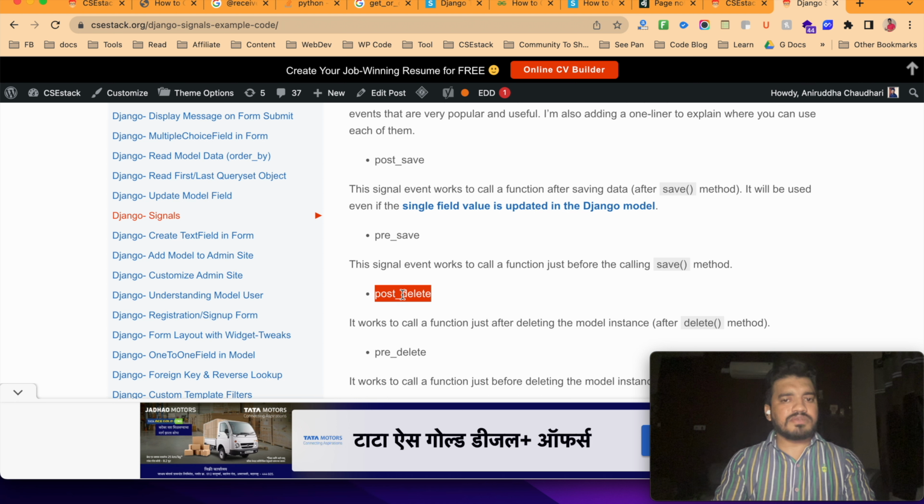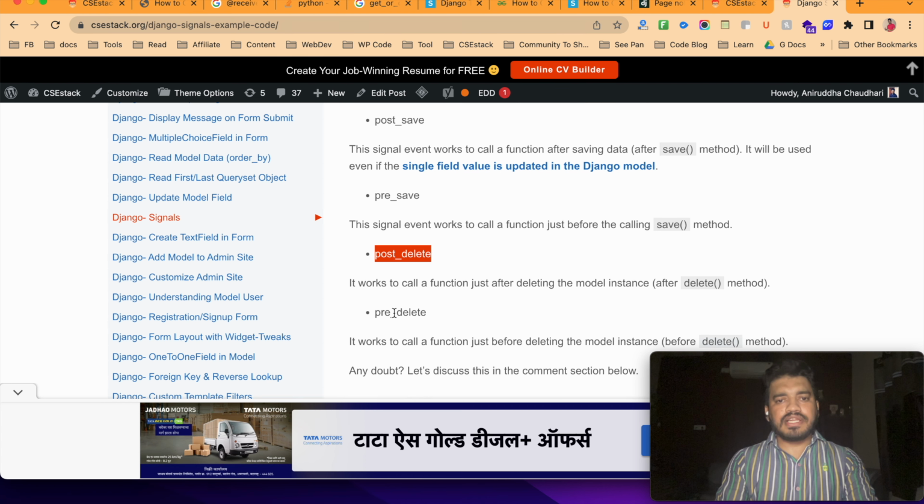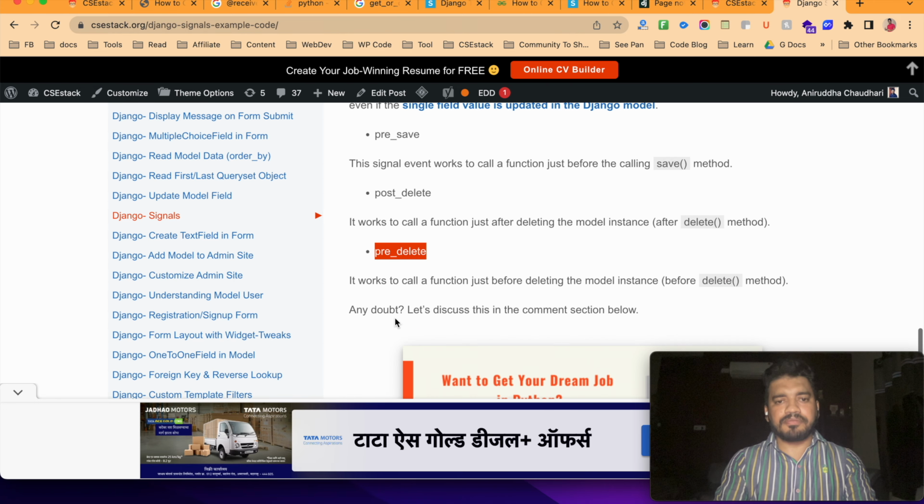Then there is post_delete. If you are deleting any instance in the models, and you want to call some function just after deleting the instance from the Django models, you use the post_delete event. Then there is the pre_delete event. If you want to call some function just before deleting the entry in your database or Django models, you can use the pre_delete event.